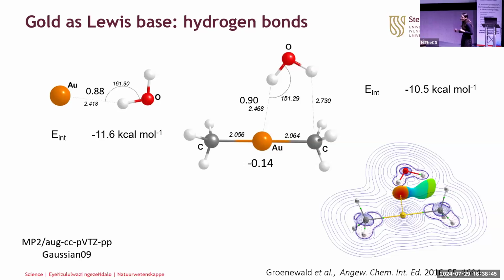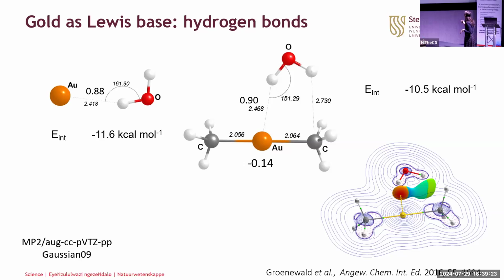What we can also do is a bunch of different analyses of this kind of interaction. So this is what we did here. This is called an atoms in molecules picture. This looks at electron depletion and strengthening. And so we can see where the electrons are moving to. And this is a non-covalent interaction plot. And what this red part here is telling us is that there is some kind of interaction. There's an attractive interaction here between the gold and the hydrogen. And this is typically what we would expect from a hydrogen bond.